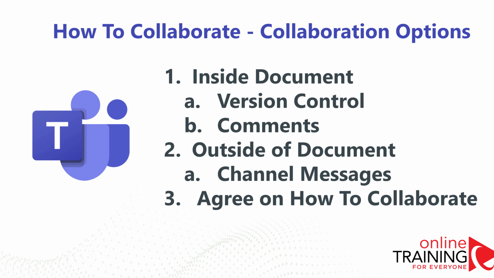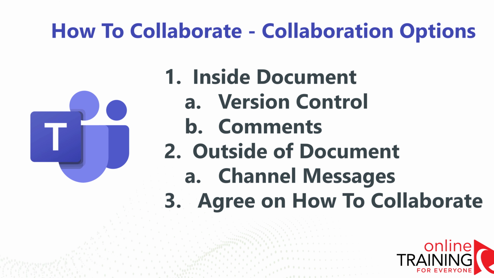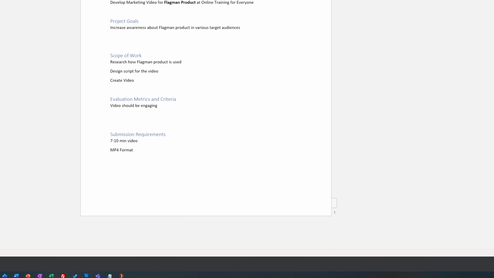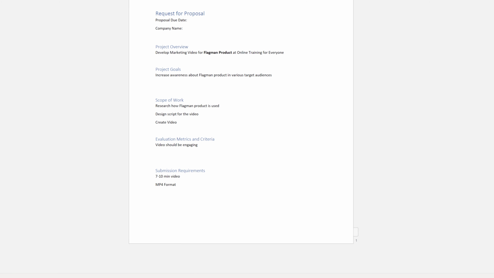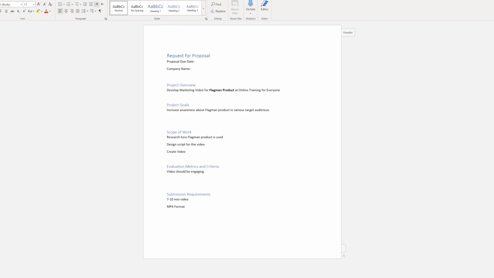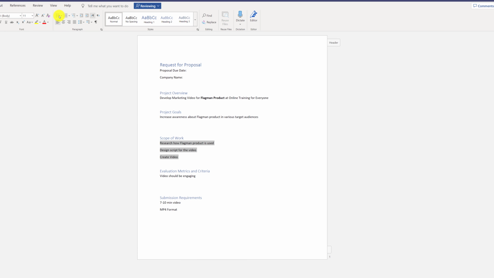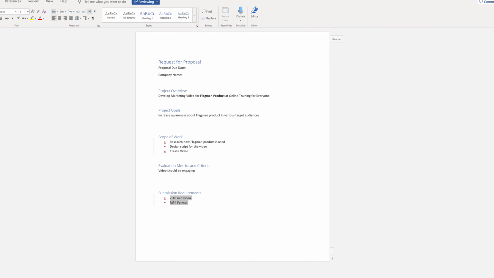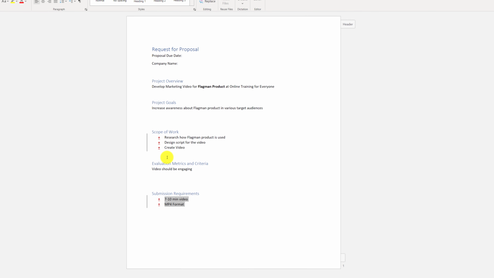This would allow you to organize the feedback, centralize it, and review it effectively. Vadim read the document and he decided that he can add more content based on what he knew about the project. Before adding the content though, he decided to format the document a little bit by including the bullets into some of the sections.